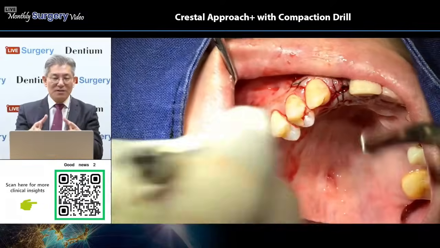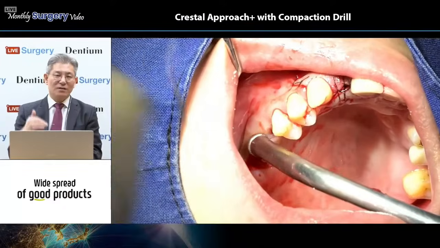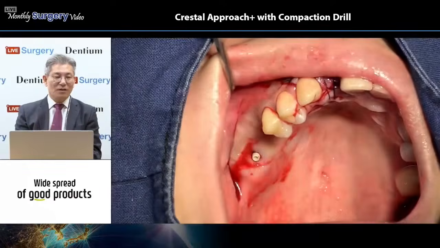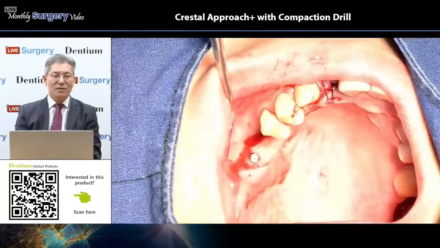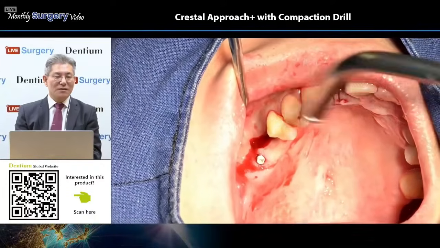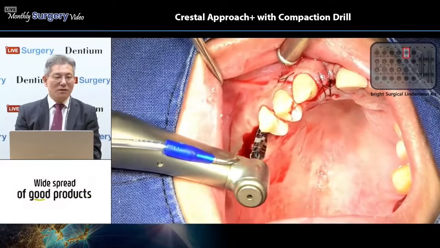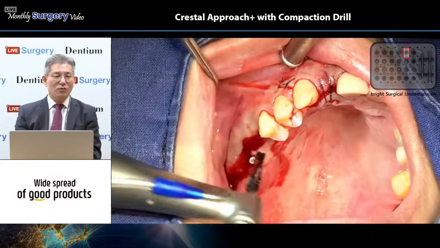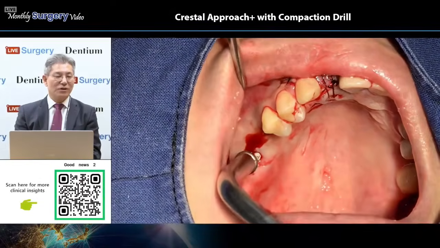Finally, this Lindemann style drill. This one is more efficient, making the bone grinding much faster, so the osteotomy site is made very quickly. Especially this drill is powerful for hard bone, like type 1 and 2, the lower jaw, posterior and anterior area.